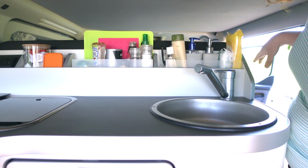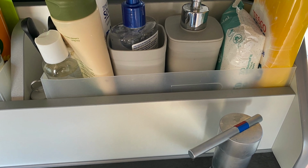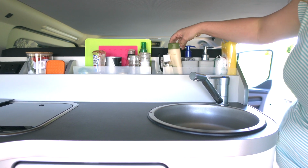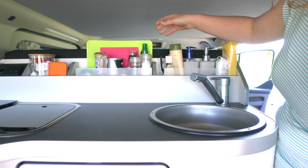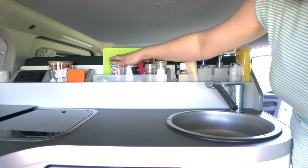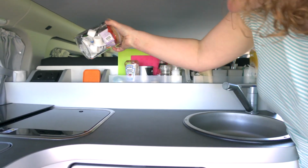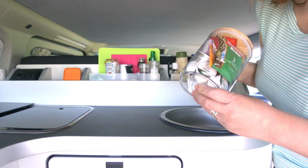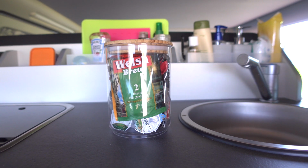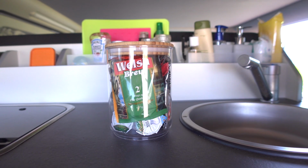On the top here, these have been really good. So they're just some storage boxes, but it stops any drips and spills from going onto the actual unit. Obviously we've got suntan lotion, soap, washing up liquid, a selection of things as you can see, my salt, pepper, ketchup, which is a necessity for our family. And then this is one of my favourite things. This is my Mammy emergency jar. So in this jar, I've got everything that I'm going to need for those ad hoc stops. Like I showed you earlier, we always carry a bottle of water.